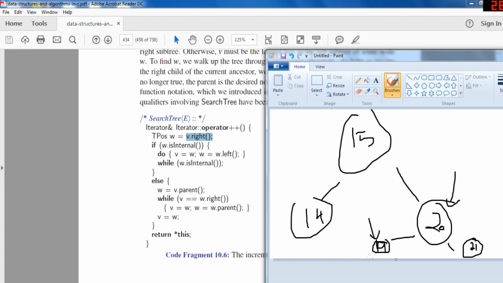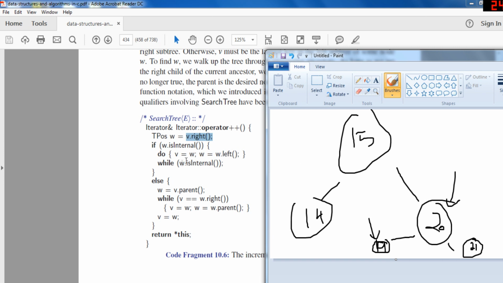Because the left is the last value that's greater than our current node, 15. That is the next node after 15 in a traversal. So the next value of 15 is 19, and then I return 19. That's the plus, because the next value of 15 in order is 19.